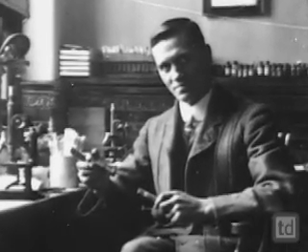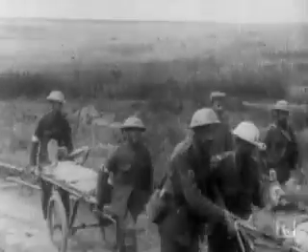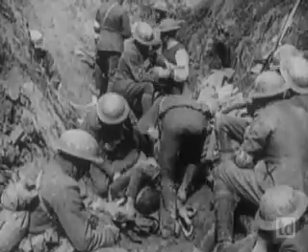British researcher Alexander Fleming, a laboratory scientist searching for weapons against bacteria, was just beginning his career when the outbreak of war allowed him to observe firsthand severely infected wounds. When the First World War broke out, Alexander Fleming, like many other physicians, found himself in northern Europe treating battlefield casualties. The fields in Belgium and Flanders were richly fertilized, and richly fertilized fields are rich in microorganisms which, when they come in contact with exposed wounds, cause deadly infections. It's said that probably more soldiers died from infection than from direct bullet or shell injury.